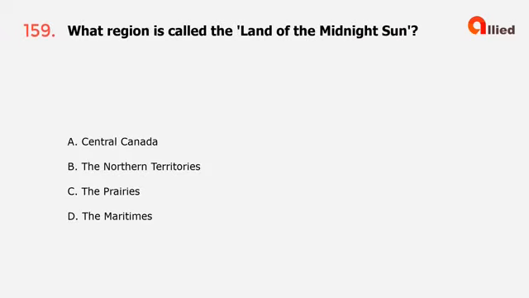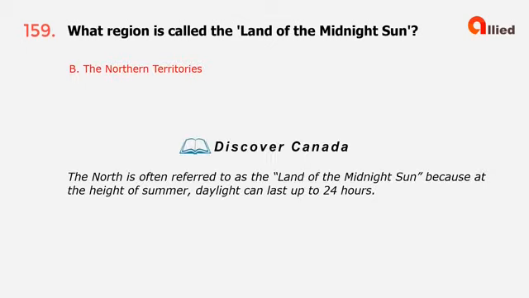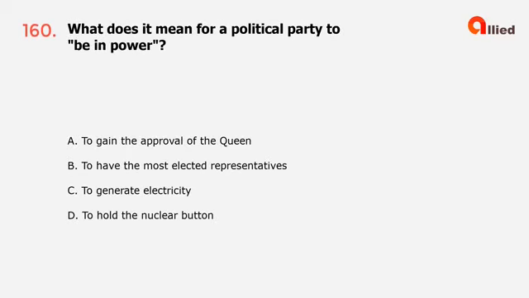Question 159. What region is called the Land of the Midnight Sun? A. Central Canada. B. The Northern Territories. C. The Prairies. D. The Maritimes. The answer is B. The Northern Territories. Question 160.